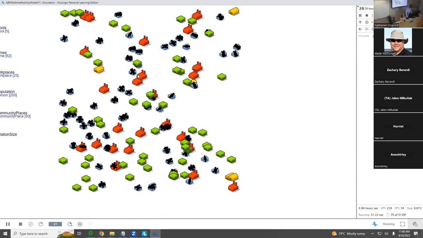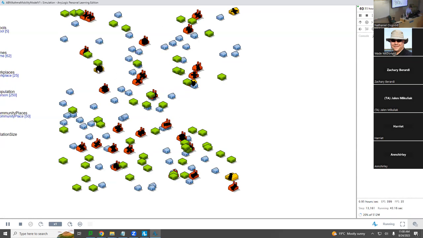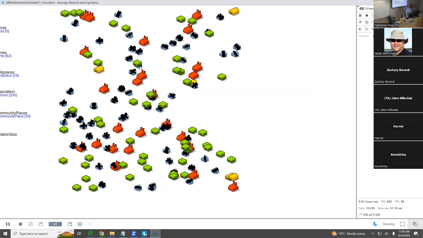and time is going to go on. That's right. And then they're going to go after their beauty sleep. They're going to go to variously the workplaces or their schools. And then they're going to go briefly to community places, these green ones, right? Like there. And then now they're going back home. Do you see that? Okay.